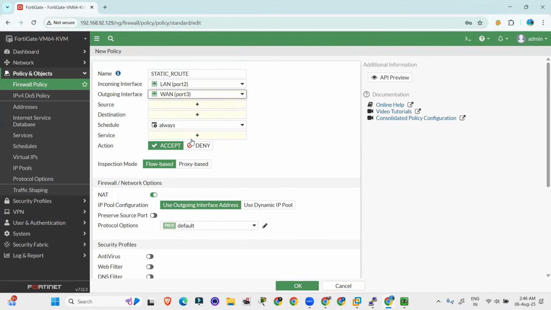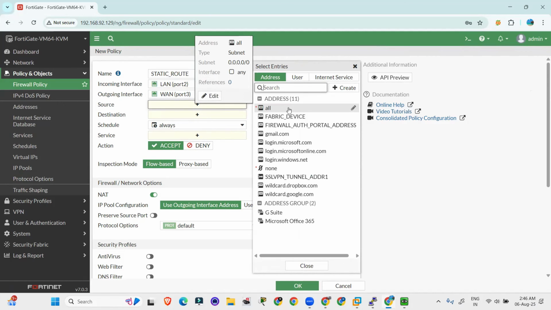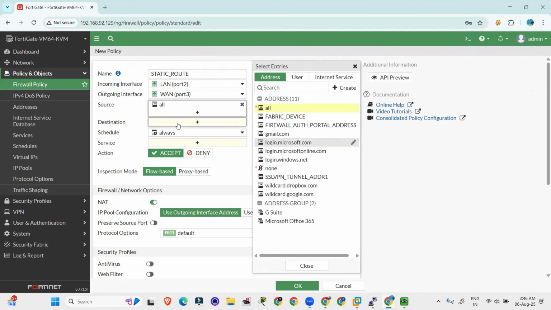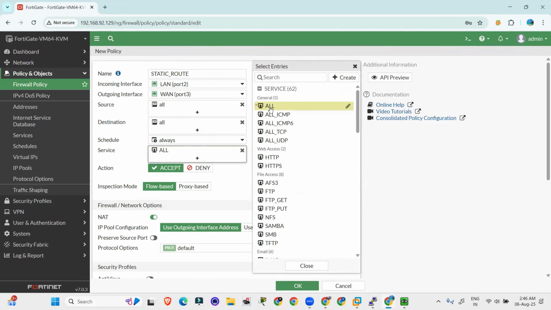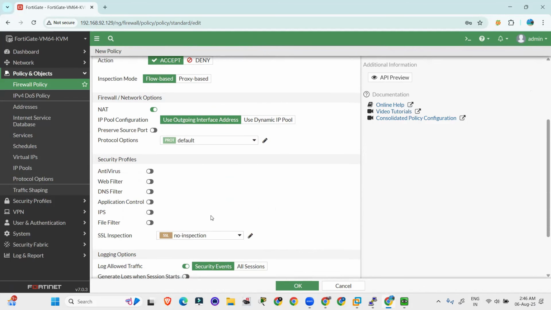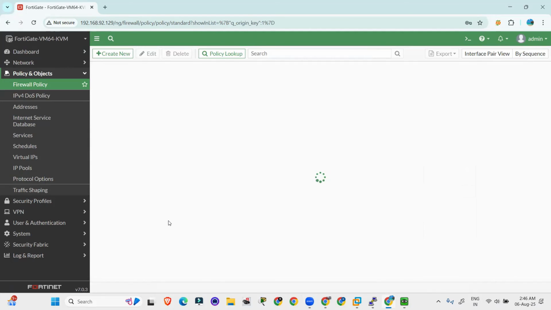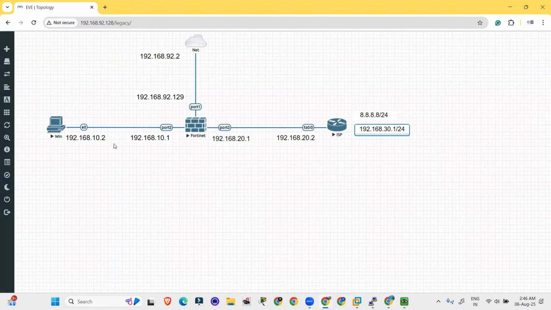The outgoing interface is the wide area network, port 3. Source is allowed for all, the destination is allowed to all, and the services are also allowed to all. So we are going to allow everyone in the network, NAT will be open by default for the interface, and you click OK. This is how the policy will be applied to the firewall.